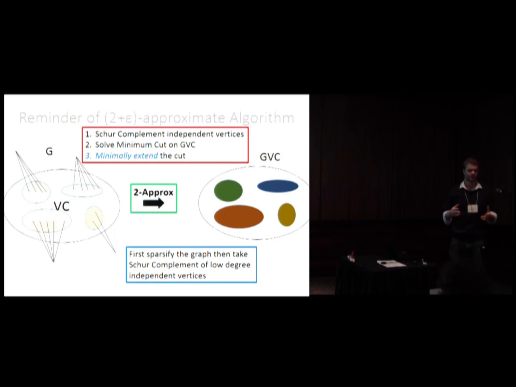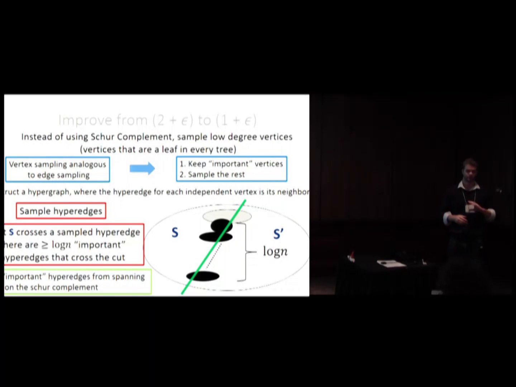So we wanted to see, can we improve this to 1 plus epsilon? And we were, in fact, able to. And instead of using the Schur complement routine, we sampled edges. And the way we sampled them is actually very closely related to cut sparsification, in that we thought of, well, what would be an important independent vertex? Well, suppose you cut the vertex cover, and it was the only one that gave a minimal extension to this cut. It was the only one where you had to figure out what edges to cut. Every single other vertex just projected down onto one side or onto the other side. This could then be considered an important cut. It's the only one where you have to consider the minimal extension, so it should be included.